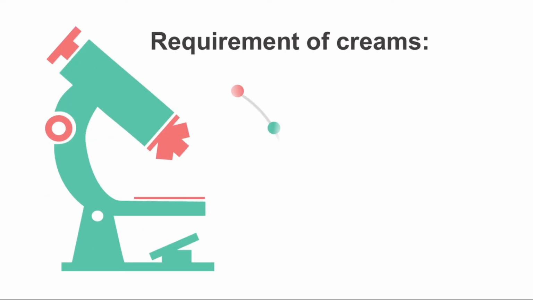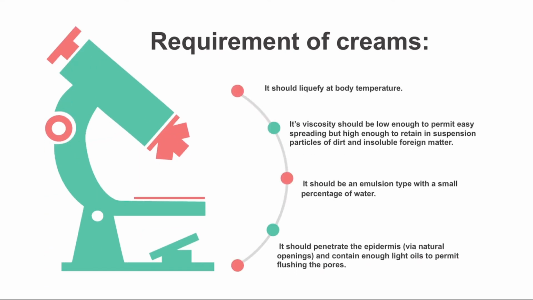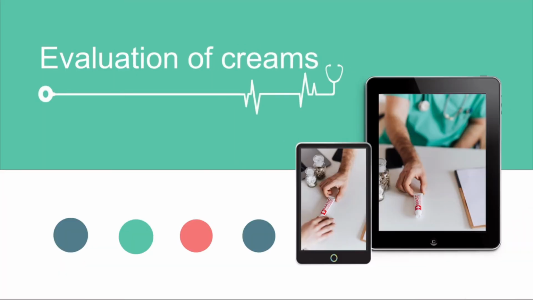Requirements of a cream: it should liquefy at body temperature, and its viscosity should be low enough for spreading and high enough to retain the suspended particles. It should be an emulsion type with a small percentage of water and penetrate the epidermis. We have 4 tests to evaluate the cream: spreadability, rheology, sensitivity, and minimum fill.